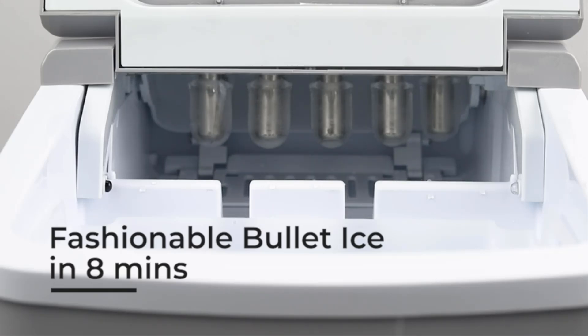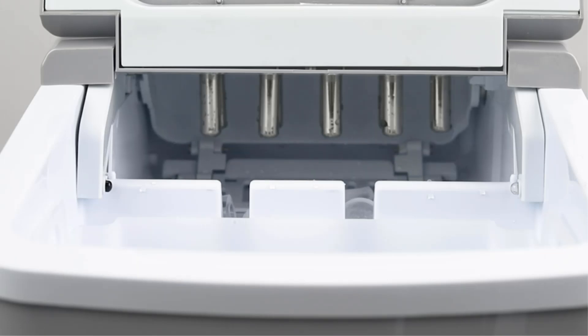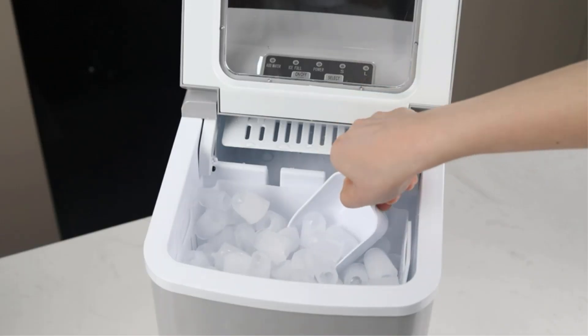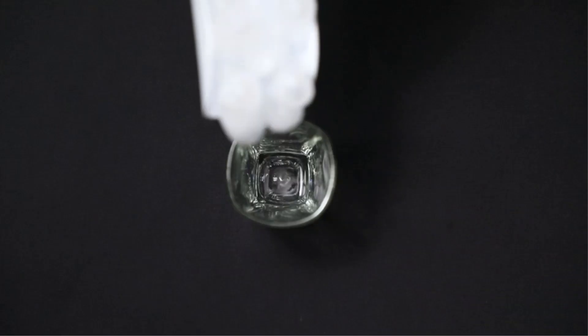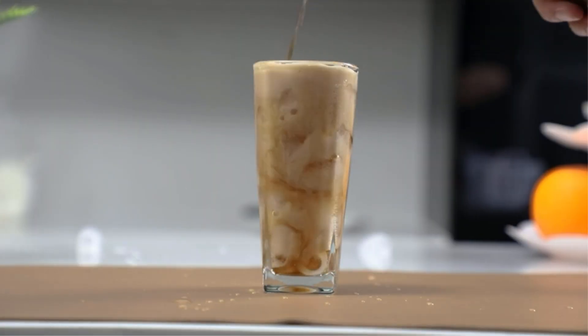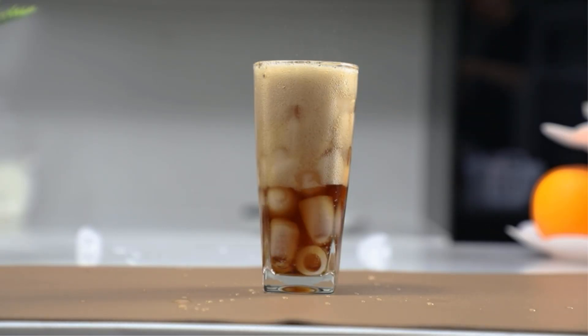The Glucky is small and mighty, making 26 pounds of ice per day while taking up minimal counter space. Our lab testers noted there's a slight whirring noise from the fan. As the ice is used or melts, it makes more. This machine has a clear window to let you see how much ice is inside, and comes with an ice scoop and basket.